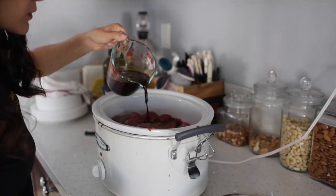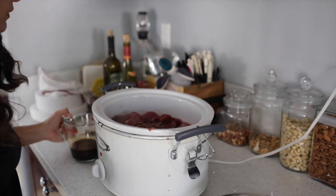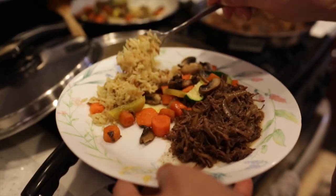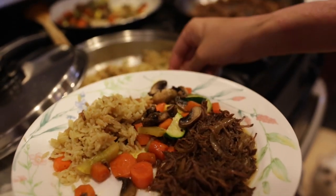It's gonna break apart, so you're gonna want to use two forks to break it apart lightly. Mix it in and keep stirring it with that sauce. When you're putting it away for leftovers, make sure you save some of that gravy in a separate bag, seal it tight, because that sauce is what makes this dish — keep the juice.